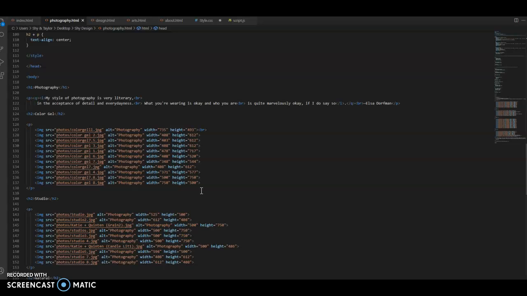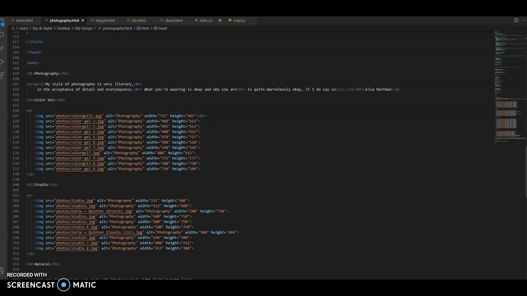Normally I start with natural because I have so many more natural photos because it's just so much more common for people to want natural photos. But I wanted to start with color gel because it just separates me from other photographers, the fact that I use it and I know how to use it. I'm pretty proud of my color gel results that I get, and so that's what I want to start out with. It's a wow factor, you know. And then I just got the theme going. I have my studio lighting, and all my studio equipment is things that I can just take with me on the road.